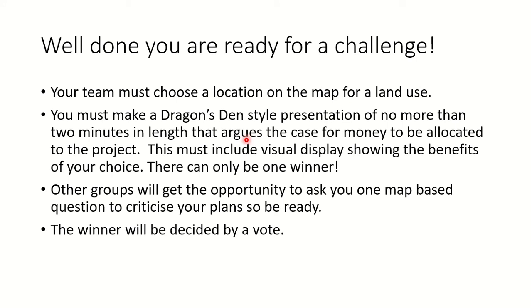Be aware though, other groups in the class will get the opportunity to ask you a question to criticize your plans, to try and undermine your plans so other people won't vote for you. They're only allowed to do that based on map evidence though, so it has to be something they've seen on the map. As I said, the winner will be decided by a vote.